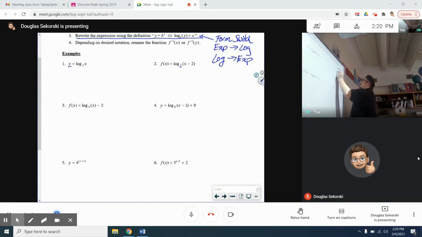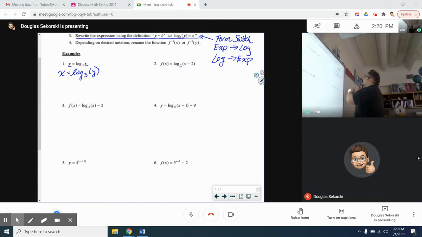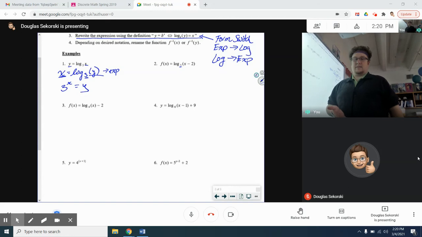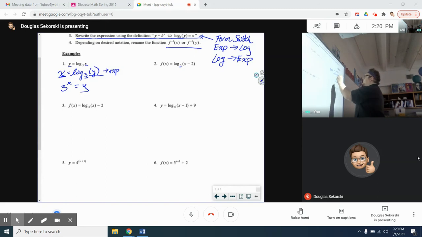We're going to swap x and y here. x equals log base 3 of y. And it's our job to get that y isolated. So the only way that we can do that is to change this into an exponential. So the base is 3. The exponent was the answer to the logarithm, which is x. And the answer is y. So the inverse to the log base 3 is 3 to the x. And step 4, please just change that back into inverse notation now.